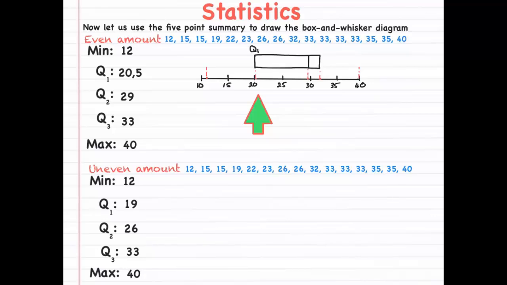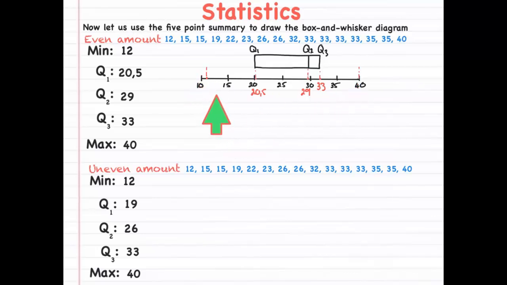Now we extend this red line there, okay, and then we know that this one will be our Q1 right there. You write here that this one is Q2. You write here that this is Q3. But what's very important is that you indicate what these values are. So what we now do is we simply go and we write here that it is 20.5. We write here that this value is 29 and this one here is 33. Okay, it's very important.